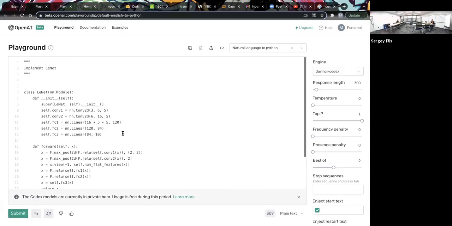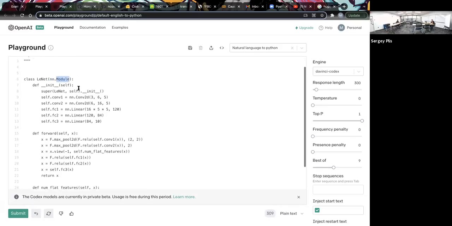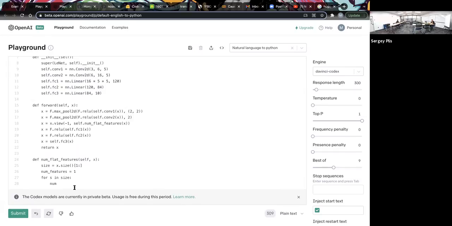As soon as that happens, here it's taking the torch framework and it will give me the whole code. As you can see, it's limited because I have put the response length as 300. If I increase it, it will give me the whole number of tokens specified in the response length.